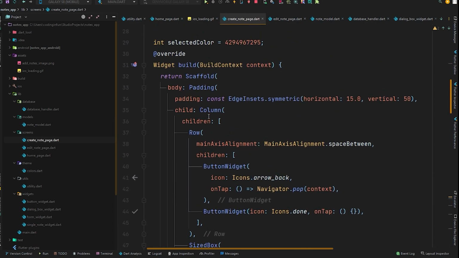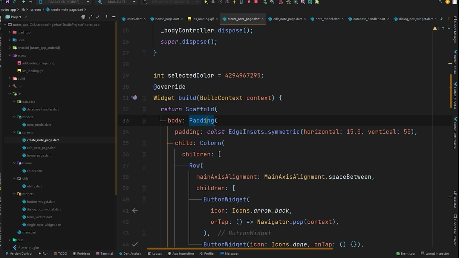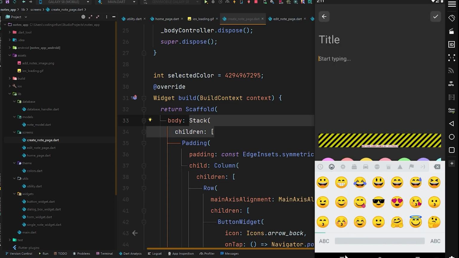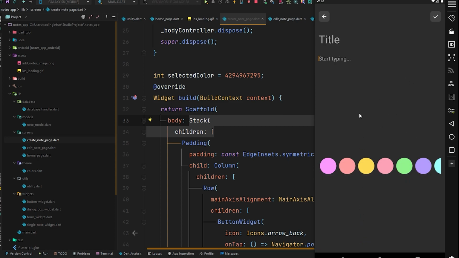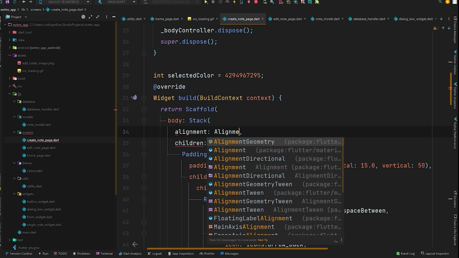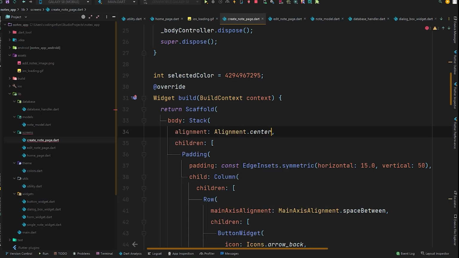Now let's go here at the top, and in here we will wrap this Padding widget with a Stack widget, as we are going to show the circular progress indicator right here in the center on top of the other widgets. So for that we obviously need the Stack, and the alignment property of the Stack will be Alignment.center to show the circular progress indicator at the center.